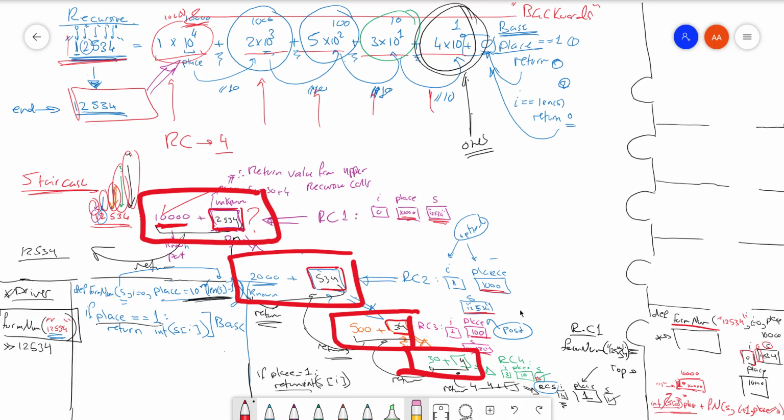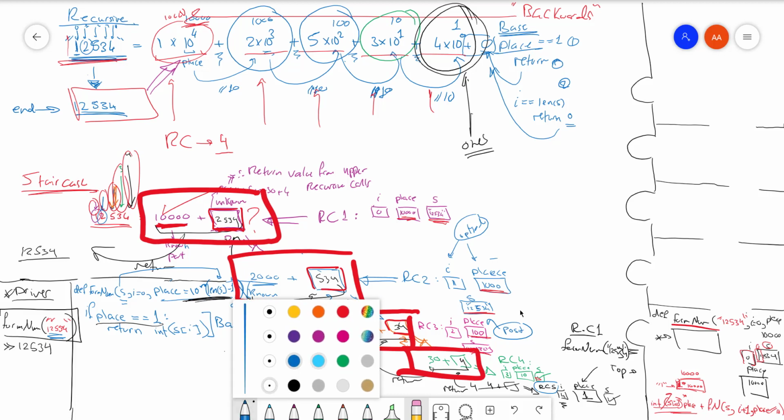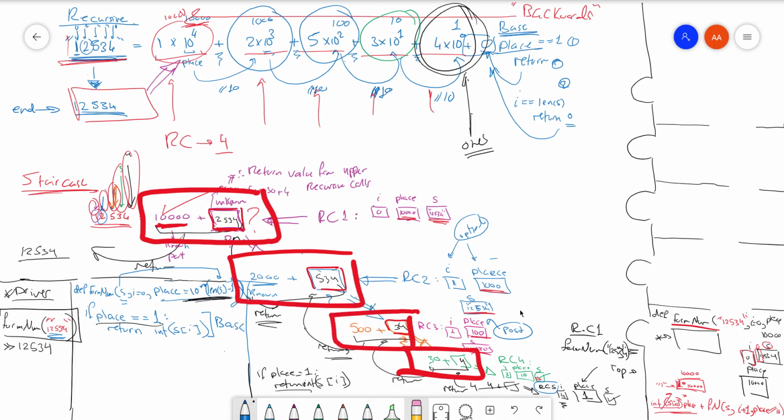And hence we can say that this is the part that I was looking for. So this is basically the known part. This is going to be a return. Notice that there is a return statement that I forgot here, right? So return that known part for me, which is int of s of i. If we started off with index of 0, so we have 1, just cast it into an integer, multiplied by the place, which is 10,000, and boom, you have 10,000 right there.